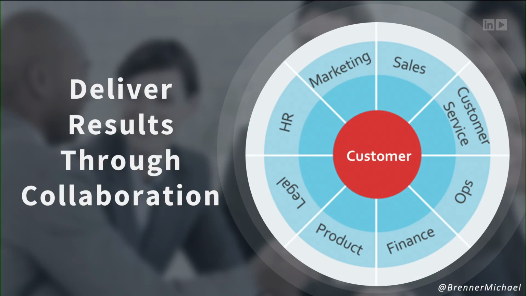Organizations that ask this question in every different department and silo and hierarchy level are finding these kinds of results. They're making customers happy, they're making their employees happy, and they're showing better results for their boss. So how does this happen? Well, it happens because it's not just the marketing team asking what's in it for the customer. It's not just the sales team trying to sell stuff to the customer. It's not just customer service people servicing the customer. The entire organization, operations and finance and HR, right?